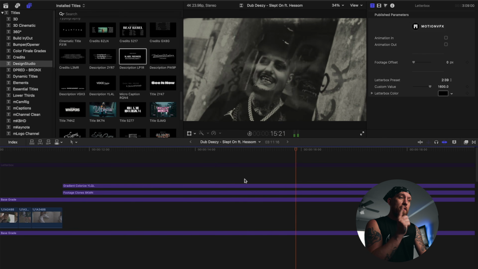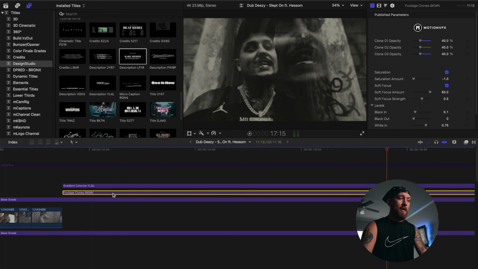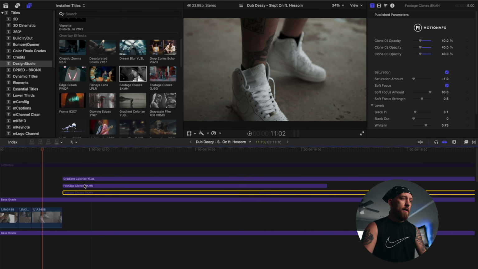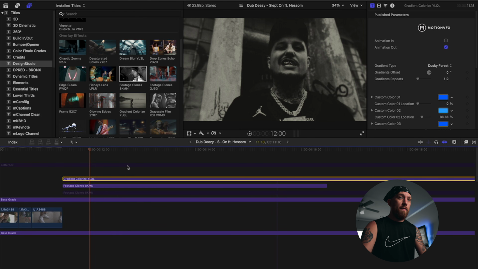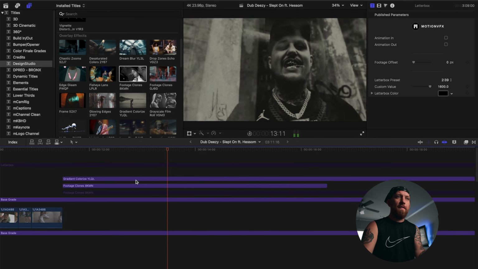As you can see, there are some clones right here. Footage clone is another one. So I'll take that off and add it back on. This is another really cool effect that I like in the Motion VFX M Music Video 3 pack. Footage clones is the one I'm using. I'm gonna drag this in. I'm gonna drag it underneath my gradient colorized effect, that black and white effect, because I don't want it to affect over top of it. I want it to affect under it so that that grain and gritty look is over top of the clone footage, if that makes sense. But then if you come back and play it right here, you can see that effect is fire.